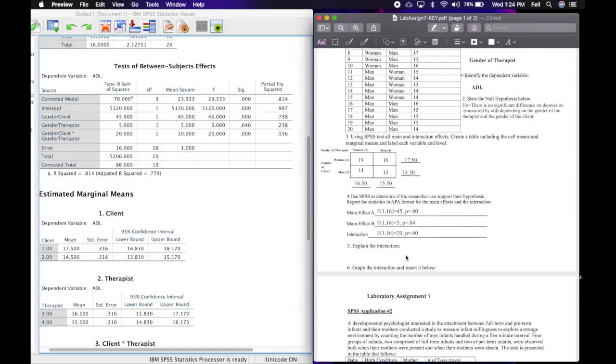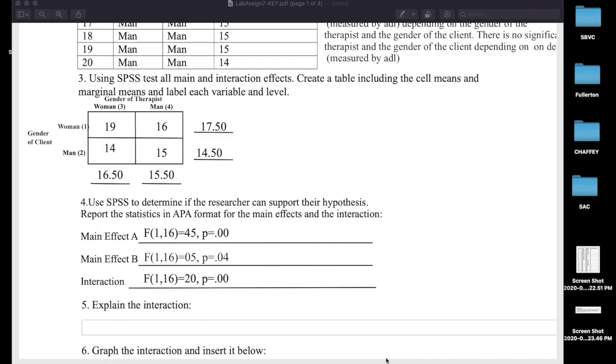So now I am going to explain the interaction. Okay, so for explaining the interaction, you're going to do it the same way that you did it on your Factorial ANOVA homework, where you look at your block of cells and you identify either the highest or the lowest score, whichever value is significantly different from the other values. So I am going to select 19 here as my value that I'm going to write about when I explain the interaction, because it's the highest value and it's significant. These values here are all just like 1 point away from each other, 14 and 15, 15 and 16, but 19 is 3 points away from the other one. So this is going to be our biggest difference.